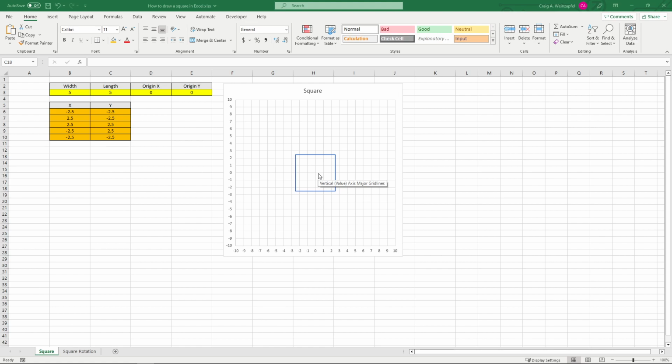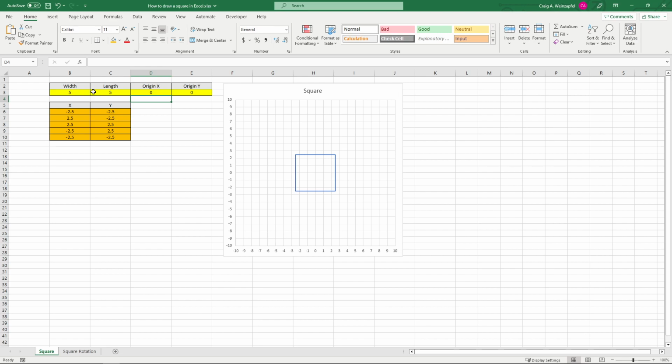So what we'll start with are the four input parameters I've created to make this square. We've got the width, the length, the x origin, and the y origin point. So the origin will be our point in space that will represent the center of our square or rectangle, whatever we create here. Right now it's at 0, 0, and I have these set up to move the square in space anytime I change the values.